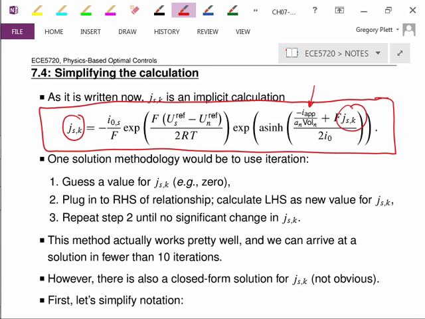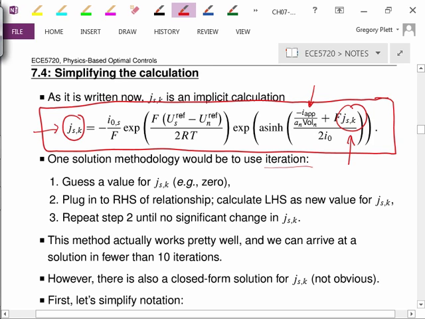One way of solving it would be to use iteration, and in fact, in the original paper by Randall and company, that's exactly what was done. We would guess a value for Js, and then plug that value into the right-hand side, solve for the value on the left-hand side, and then plug that value back into the right-hand side and solve for the left-hand side, and do that a number of times, hopefully until it converges. Now, that's not guaranteed for a general nonlinear equation, but we found that it actually did converge all the time, and within about 10 iterations it worked quite well.